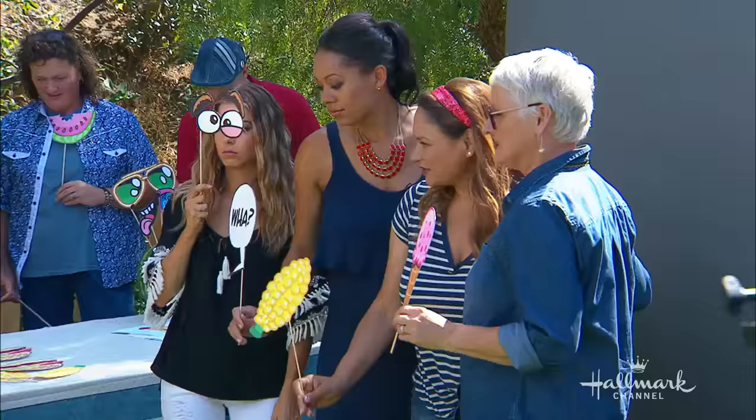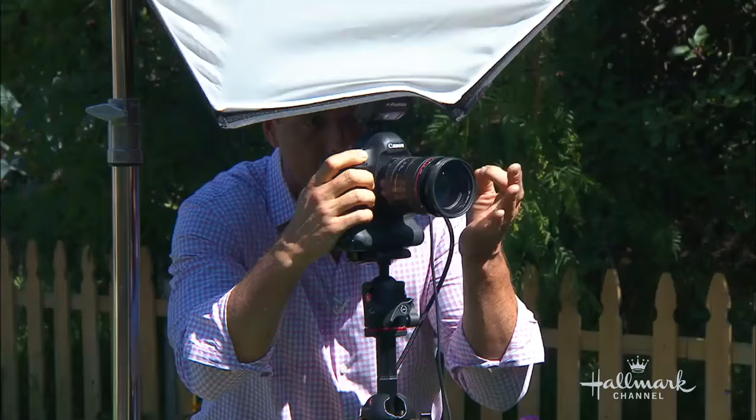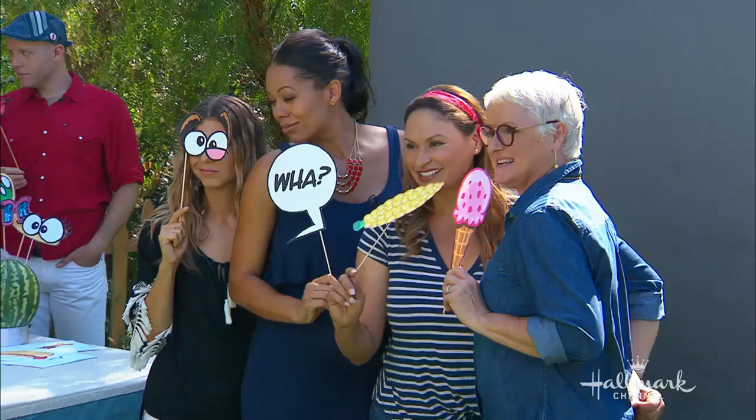Keep it nice and tight. Get over here. You're good, right? This is good right here. Okay, right here. Now we're going to take this shot. I'm a little bit overexposed because I want to open up their faces. I want to be exposed for that.